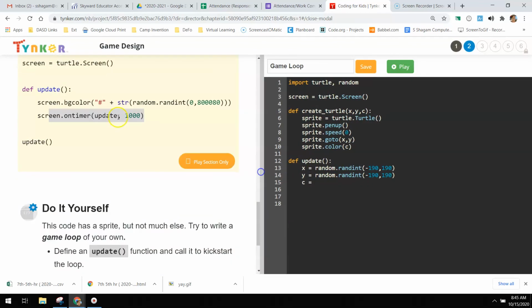Pull this over a little bit. This right here. I'm going to grab this and copy it. I'm going to paste it because I want to use that same info. I want to get a random color that exact same way. So we can use that.